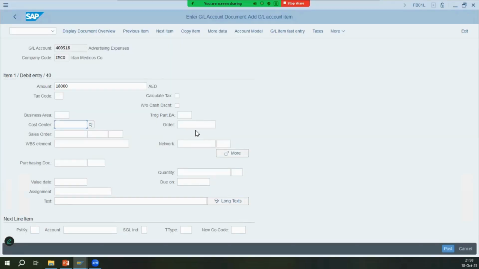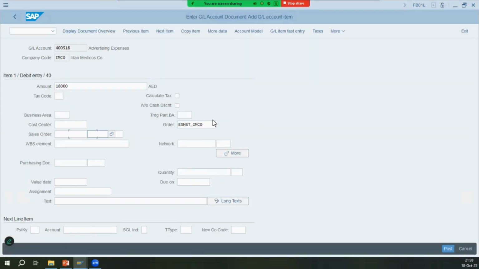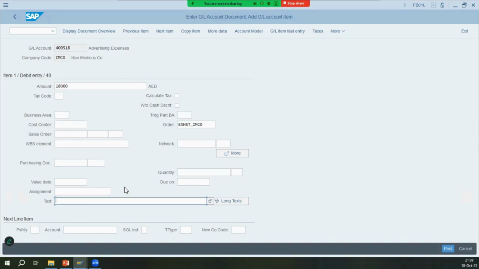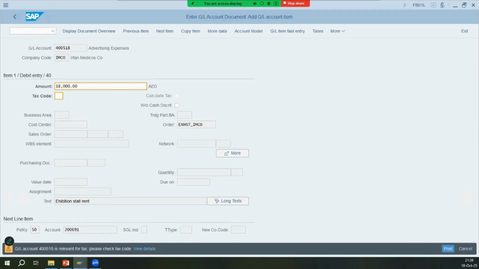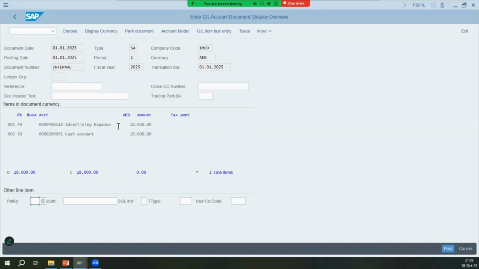Order IMCO. Advertising expenses. 200691. So this is the order that is getting recorded. Display document overview. Enter. Advertising expenses. Post.